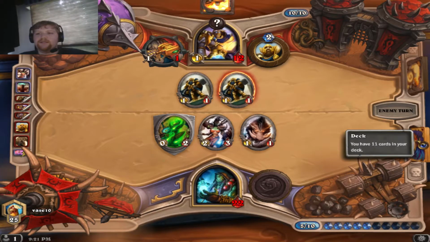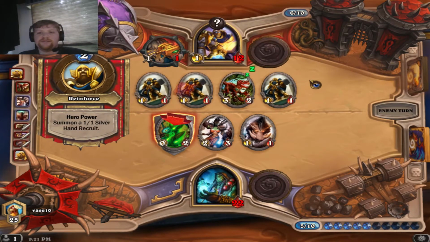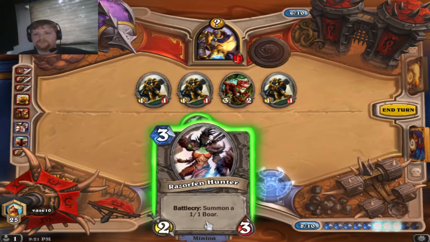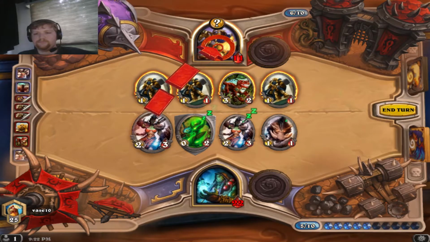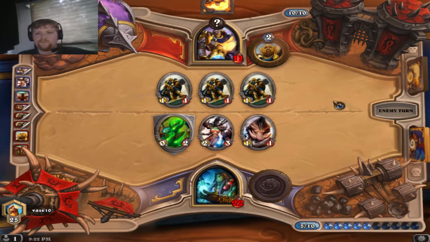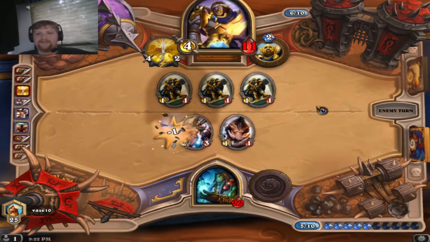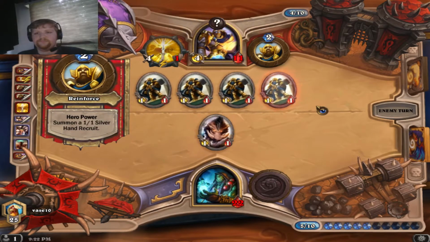So we're both top decking, both have 11 cards left. I know I still have a knife juggler left, so I might be able to do this. I've got the advantage on the health. Don't mess with... Well played. Alright, that's it for that one. Reporting for duty.